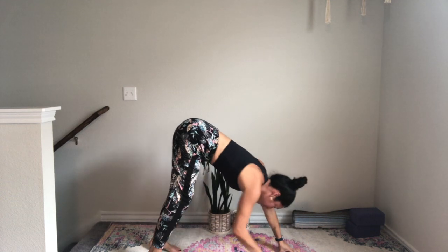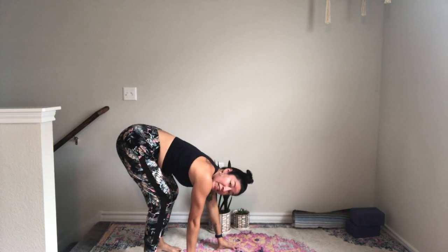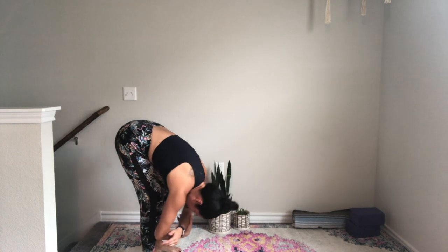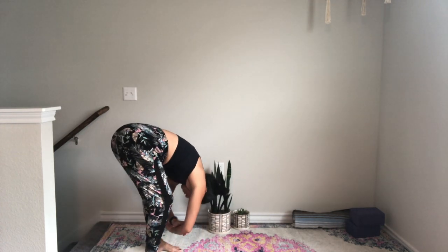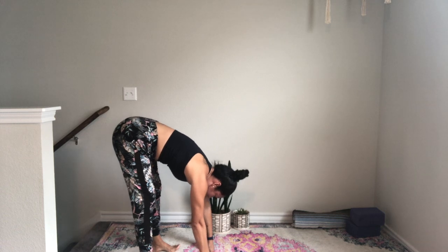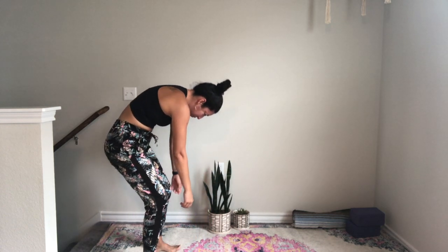And then start to walk the hands towards your feet, coming to the back of your mat. Release here your low back, so soften your knees. Grab your elbows with opposite hands. Shake your head, yes, no. Open and close your mouth. Come back to center. Pull that belly in and start to roll your spine, one vertebrae at a time.